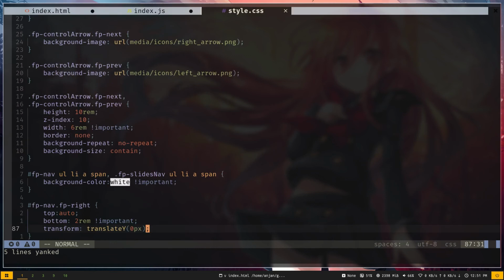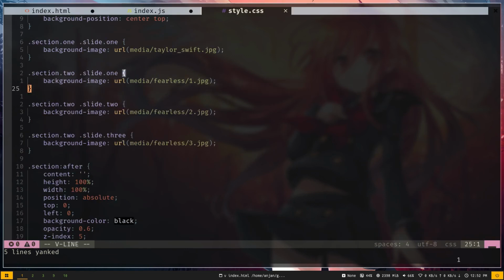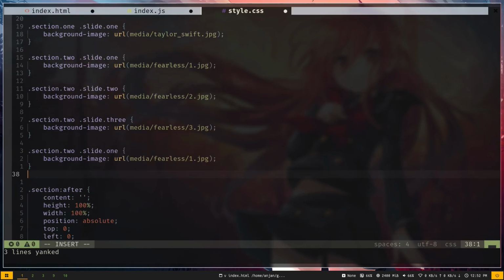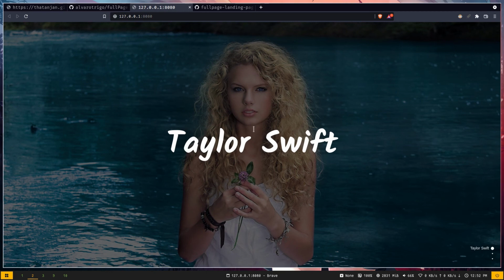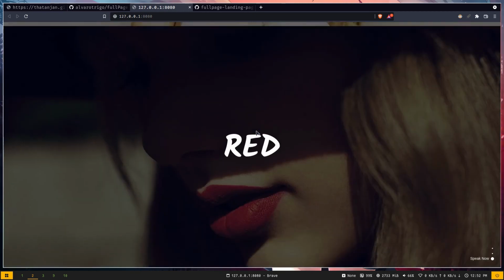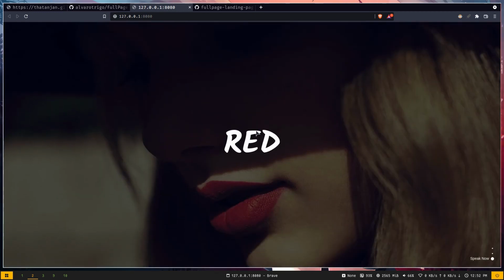Let's go to style.css. I will copy this line and paste it here. Now it is section 1, sorry, not 1, 3. And the background image will be red, and then 1.jpg. And let's scroll down, and here is our third section.